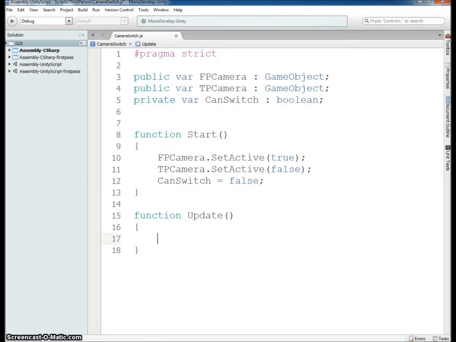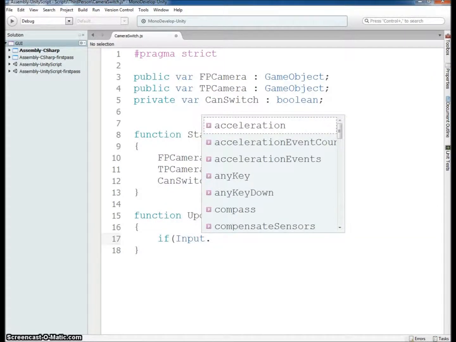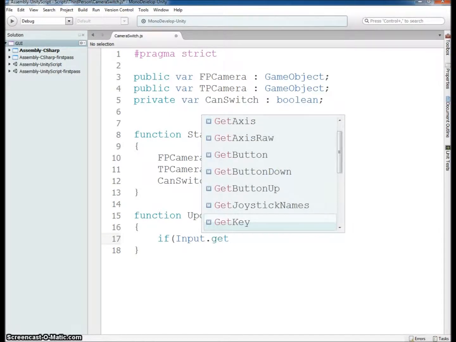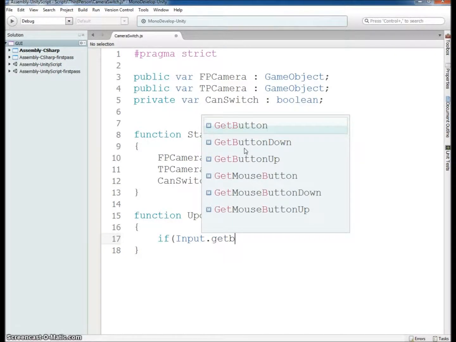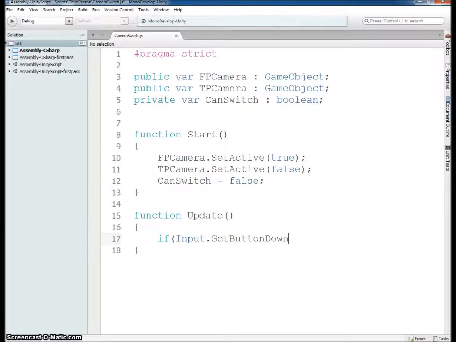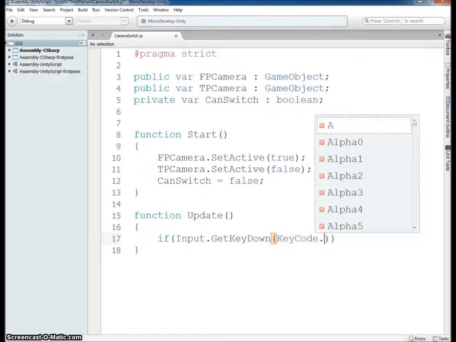Then in the update function we do if input, because it'll be the input of what your camera switching button is, get button down, key, nope, it's get key down, probably done that wrong. Get key down, key code, dot, and then whatever button you want.